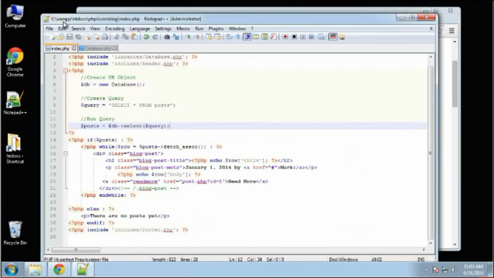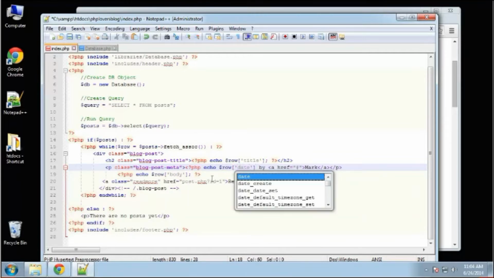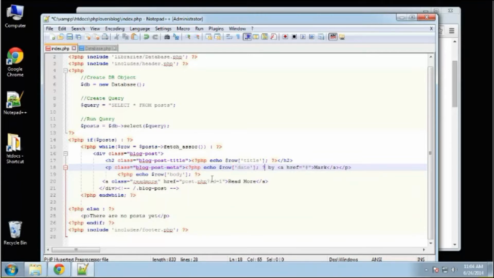We're going to do the date. We have the date right here, so let's type in echo row date, and then here we want the author.